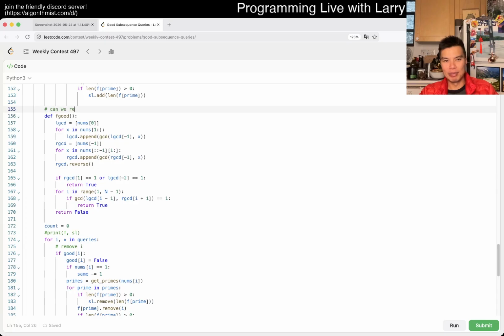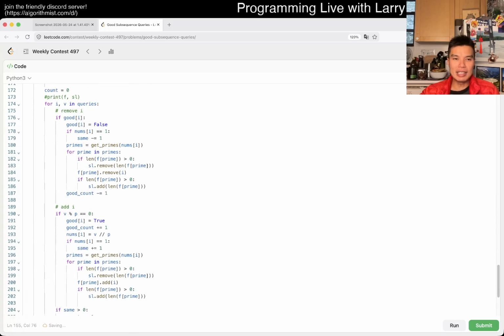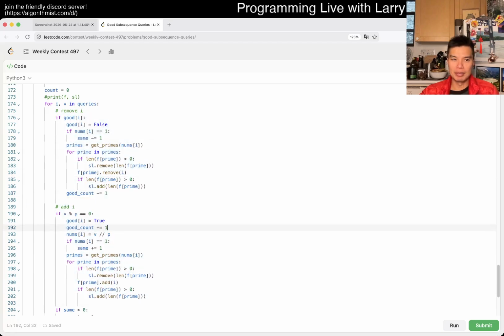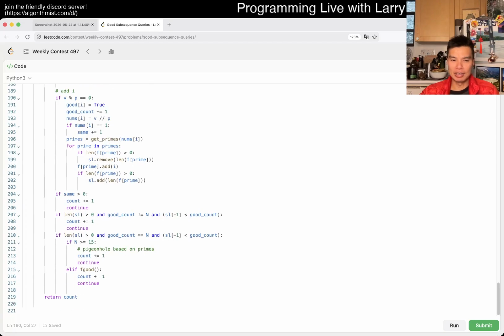Can we remove one element from the array and get GCD of 1, right? And then here, that's why I always break it down to removal and add, right? Pretty straightforward, hopefully, with all the primes. And then this is the final GCD check.